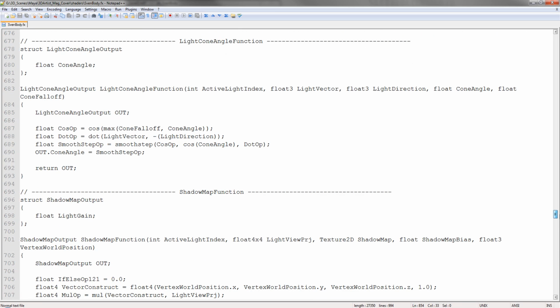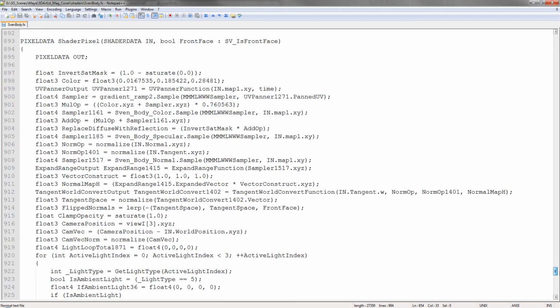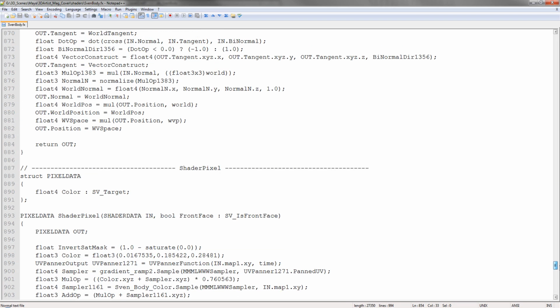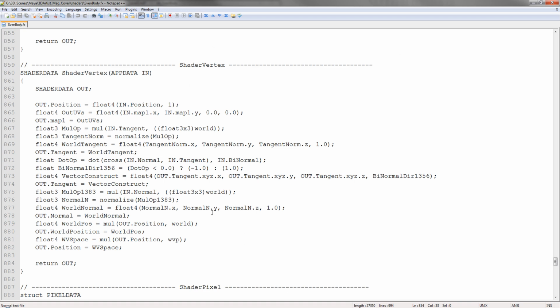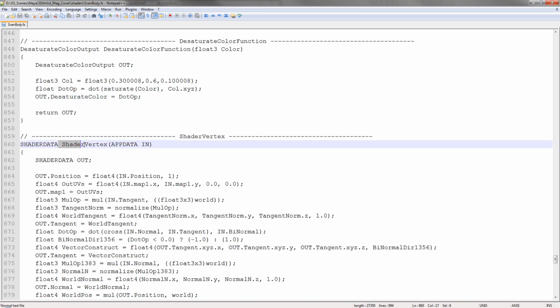But before we take a look at the ShaderFX tool and talk about Maya LT's implementation of that very artist-friendly visual workflow, let's just talk briefly about some of the core parts of a shader. If we go up a little bit here, we've got this shader vertex function.